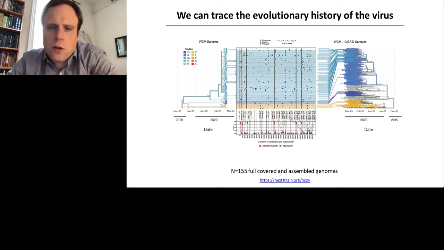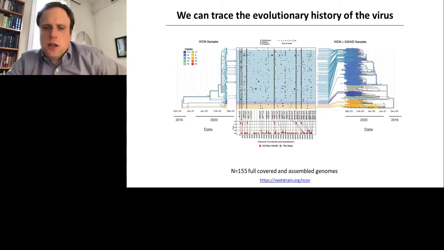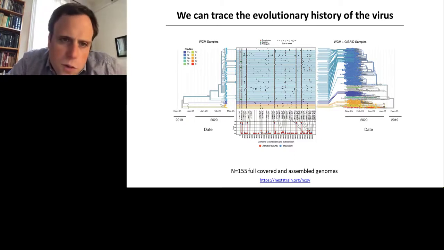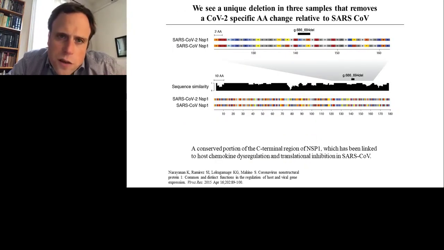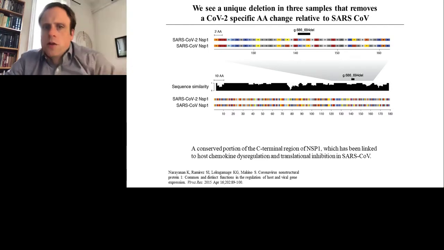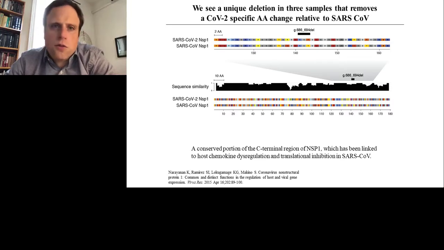You can see these substitutions showing up, often really consistent relative to the Wuhan strain. Other ones, we could see deletions or insertions. What's interesting is we could see not only these small variants, but some of the big ones we could see. For example, this was essentially a nine-base-pair, three amino acid deletion. That was in, you can see in black, is the sequence similarity between SARS-CoV-2 and the coronavirus from 2003, SARS-CoV. And in this area that's generally pretty conserved, we could see this deletion of the C-terminal region of NSP-1, which had already been linked to host chemokine dysregulation and immune response. So this is actually a fairly important deletion that we could see in our samples, and this kind of begged the question, well, okay, we see it here, can we see it in other samples?